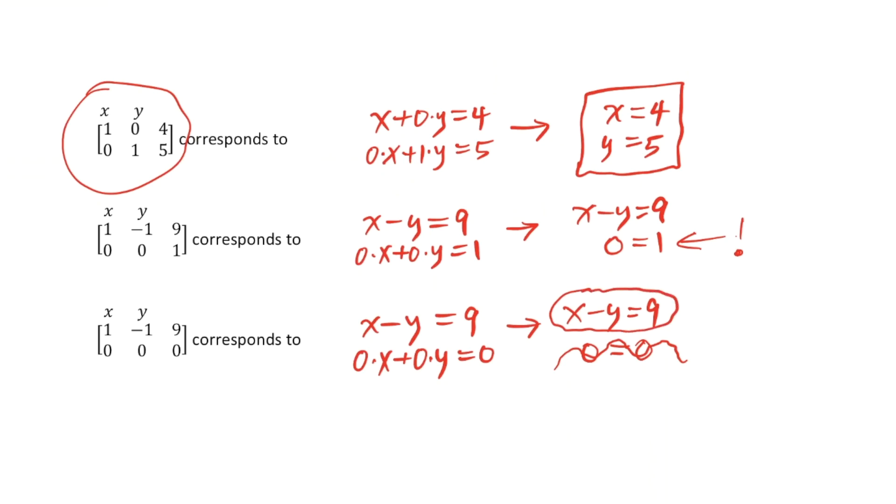Now the set of all values of x and y that satisfy the condition that x minus y is equal to 9 is actually infinitely many values of x and y. You could write this in a more familiar form, y equals x minus 9, and see that the set of all x and y satisfying that condition is in fact all the points that lie on the line y equals x minus 9.